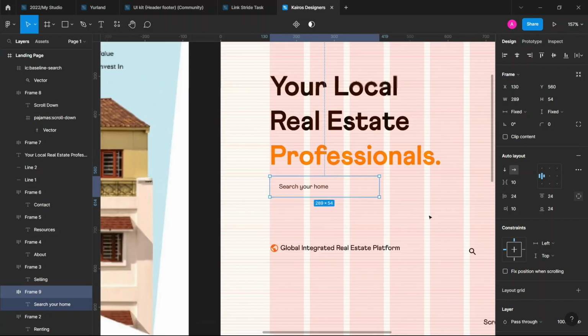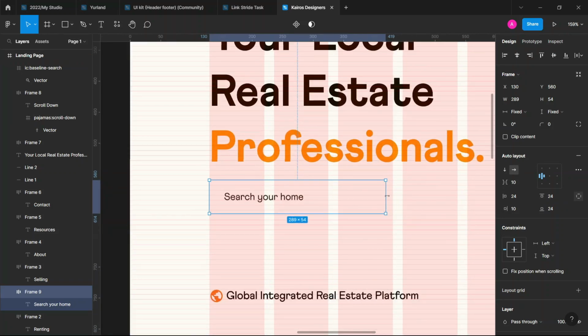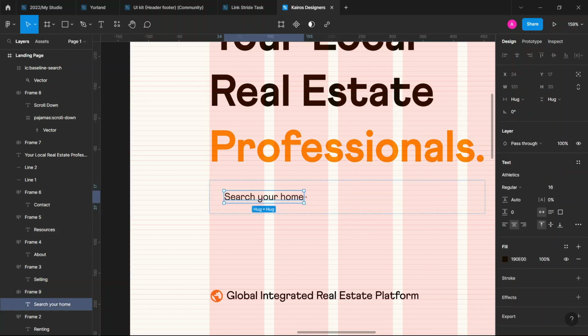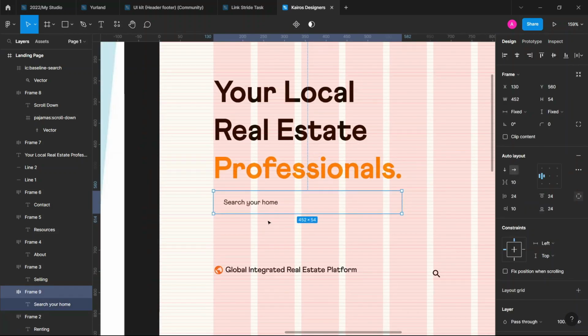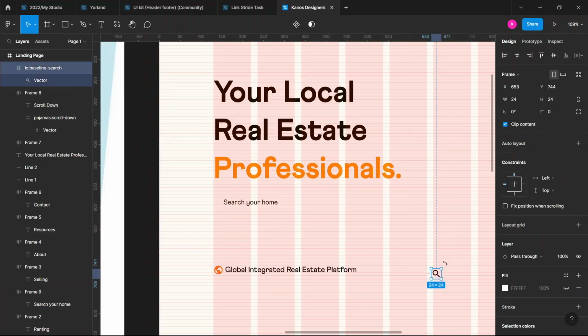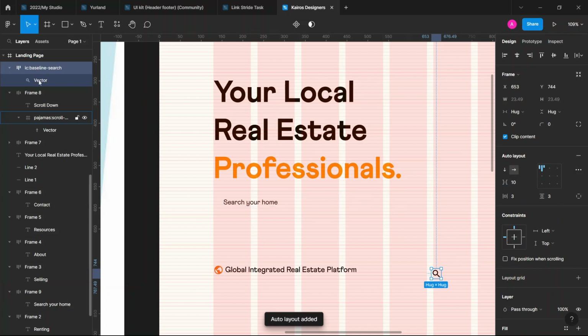So I would like to put the, let's increase this. Let's give this auto layout also.